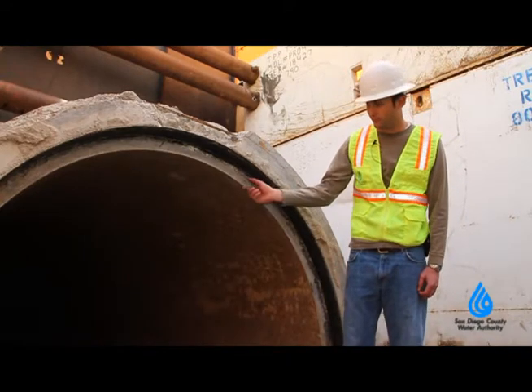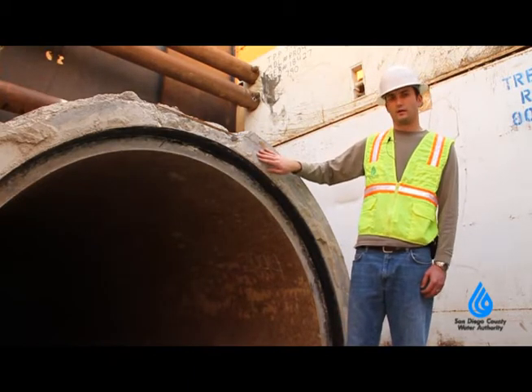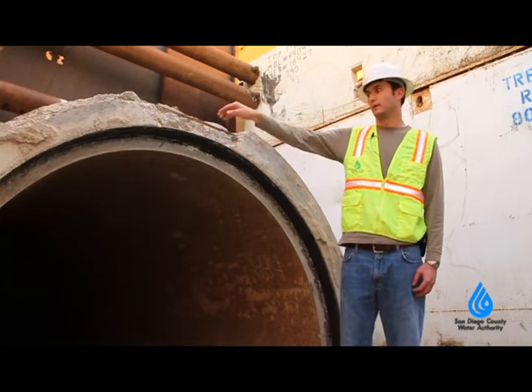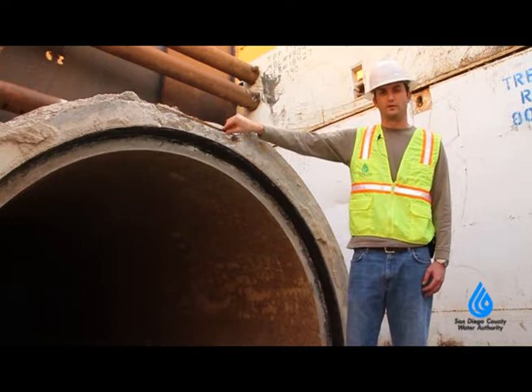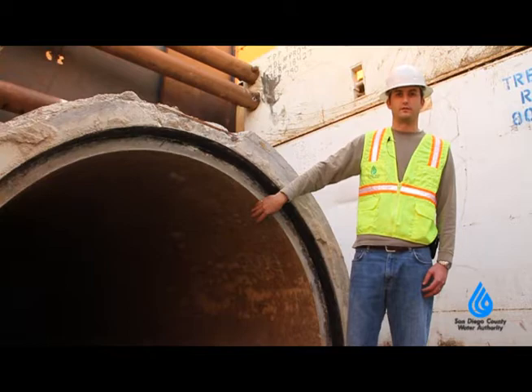This pipe is made up of a two-inch cement mortar lining, a thin steel shell, a concrete high-strength core, steel wrapping wires, and a cement mortar coating. These wires have been corroding in certain areas of the county, and therefore we're re-lining this pipeline in order to extend the service life.